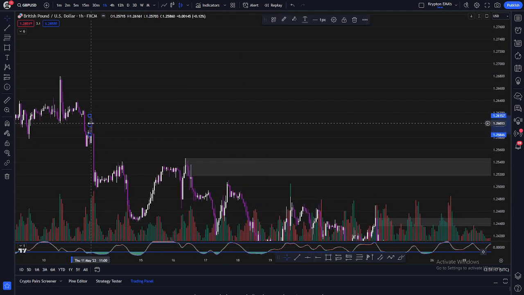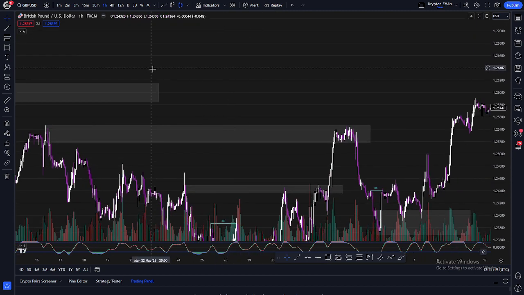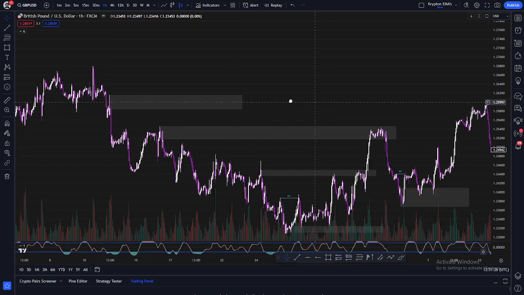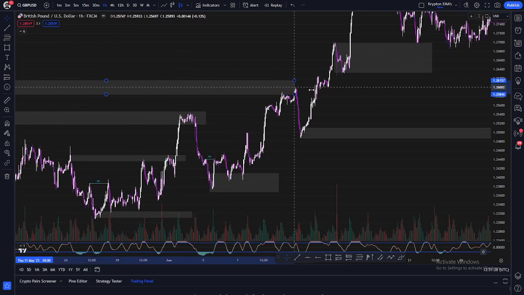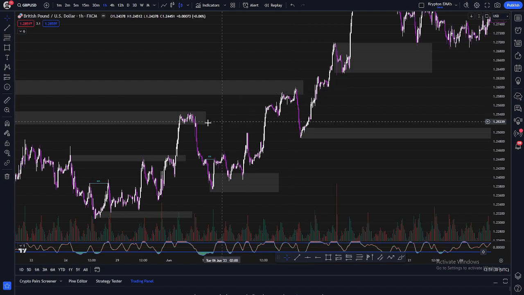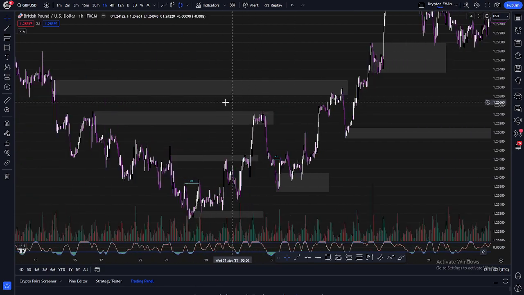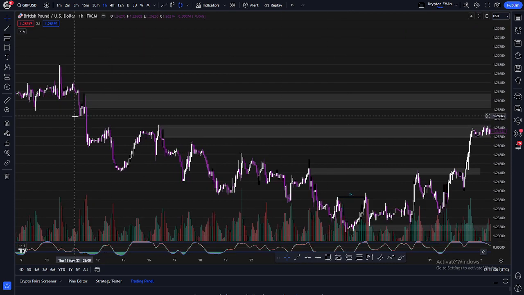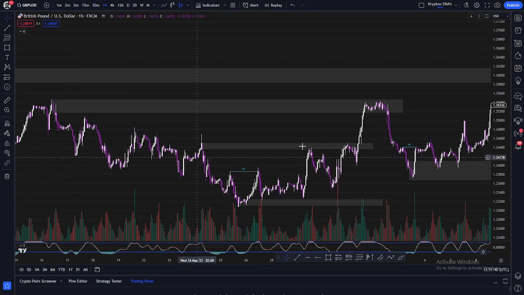Now right over here, since this is a beautiful area with long wicks, here you can see I select an order block by just selecting the wicks without any body at all. And you can see this was a perfect place to sell into this previous very trendy, or rather volatile, so to speak, order block here that really just spiked up and just got destroyed, right?